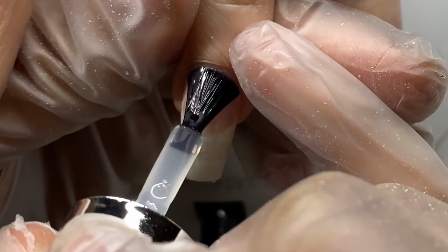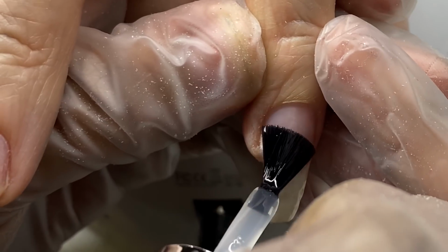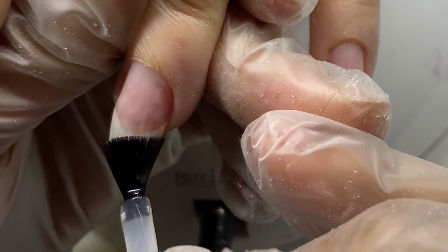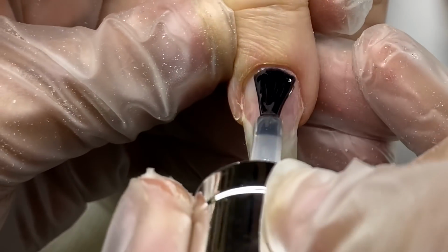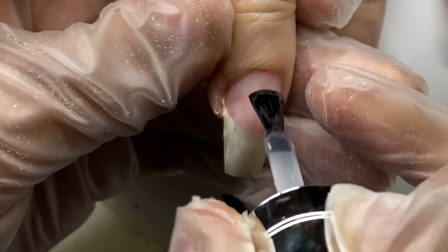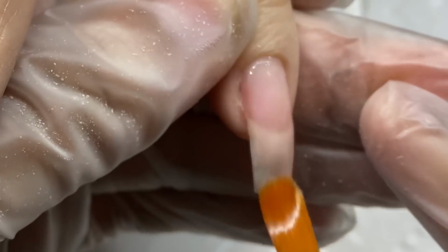Like I said, I removed product. I cleansed the nail with acetone first to dehydrate the nail plate and sanitize it, balance the pH. And then I'm going to be polishing this on as close to the skin as I can get it without touching. And then over the entirety of the nail. Please excuse my mother's dry skin. Also, I believe she wanted me to tell you guys that. So I cured that for the recommended time.